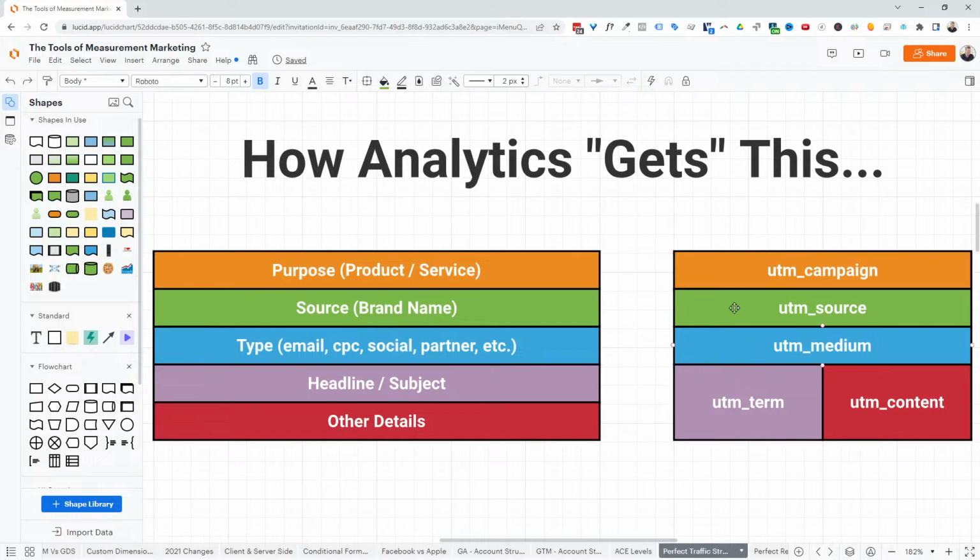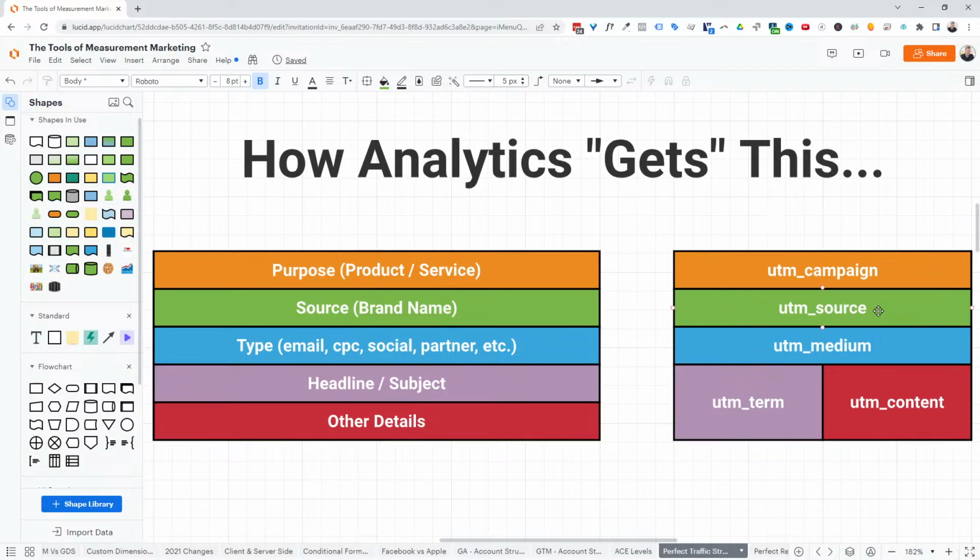Now notice the structure is a little different than this. It's not just these blocks, it's structured a little bit. This is to give you an idea from a strategy perspective of how all these things are organized. Google Analytics uses a thing called UTMs to get this information. So there'll be a UTM campaign equals, like in our case, Academy, and that defines the purpose is for the Academy customer journey in some way, shape, or form. In that journey, that's the purpose.